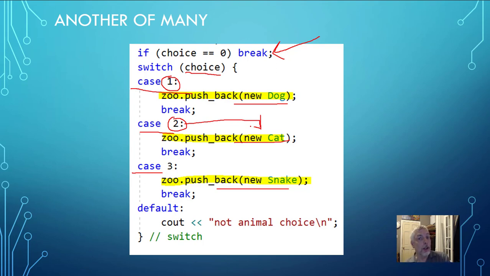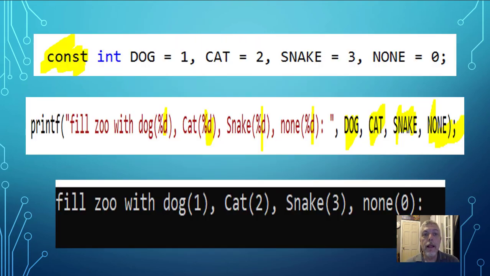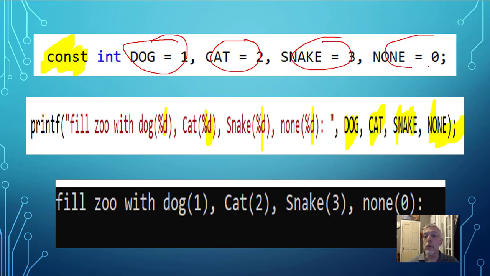So we want to write our code in such a way that we can add and take things away and we're in control of it. So one idea is, instead of using numbers, I could use words like cat, snake, and the word none. And how could I use it? Well, there are many different ways to do this.